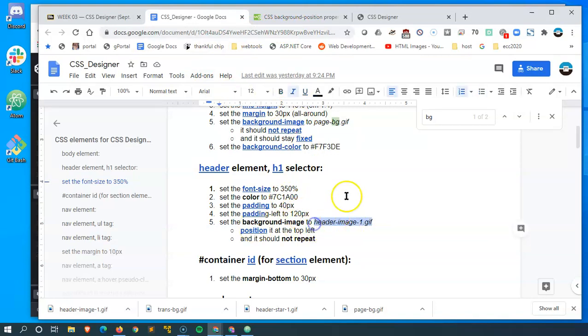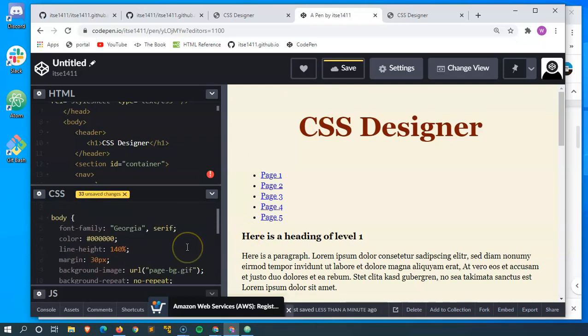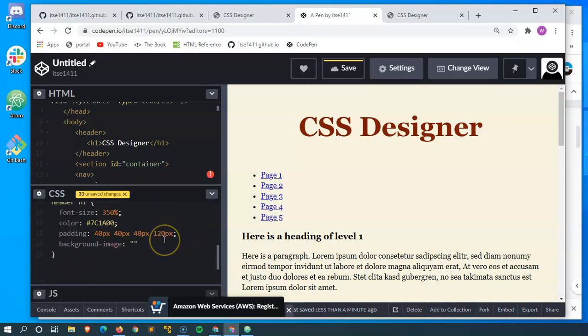I'll just copy this, come back here, put it inside of how did we do the last one? We did it by saying URL parentheses and then the name of the file inside of the quotes.